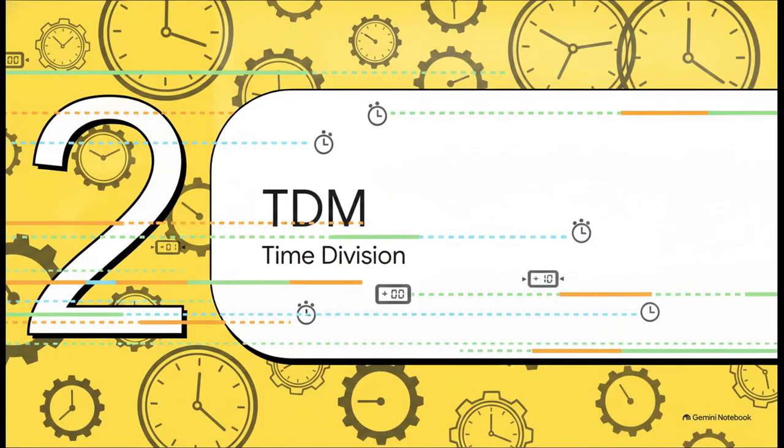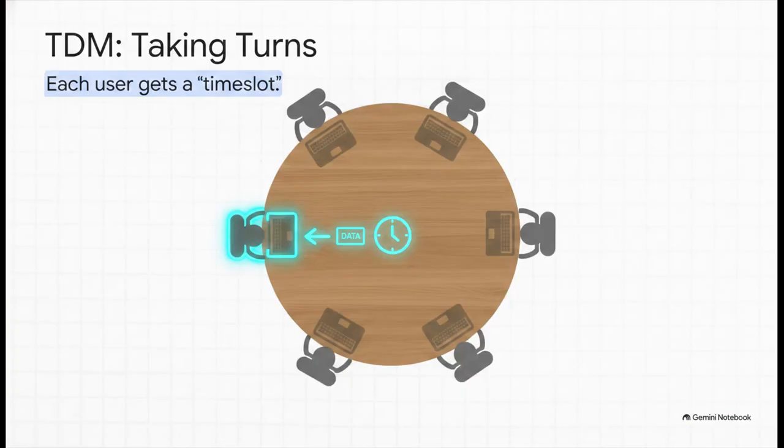Moving right along our syllabus, the second major technique is TDM, or Time Division Multiplexing. So while FDM divides by frequency, TDM takes a totally different approach. Imagine you're in a highly organized study group meeting. If everybody talks at once, it's just chaos. So you set a strict rule. Each person gets exactly 1 second to speak, going right around the table in a circle. Person A speaks, then person B, then person C, and then boom, right back to person A.